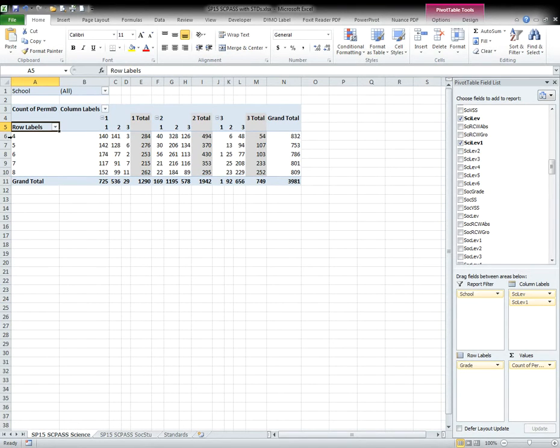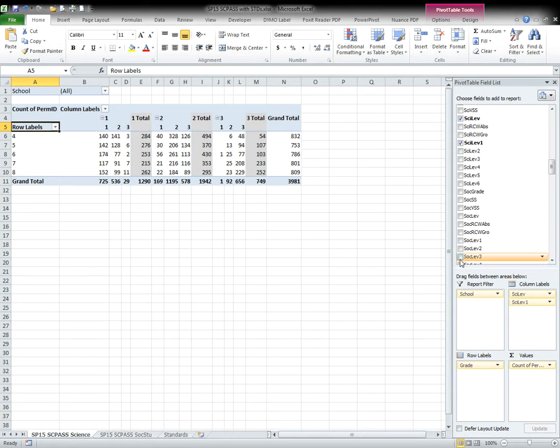For example, I'm looking at the row labels, which are the grade level, and I know that because down here under row labels it says grade. So for 4th grade, if I come across, I can see that I had 3 students in the district who, even though they scored not met for science, did score exemplary on that standard. This can be a little hard to read at first, but to go through those steps quickly, you can just stop this video and rewind it and see how it works.